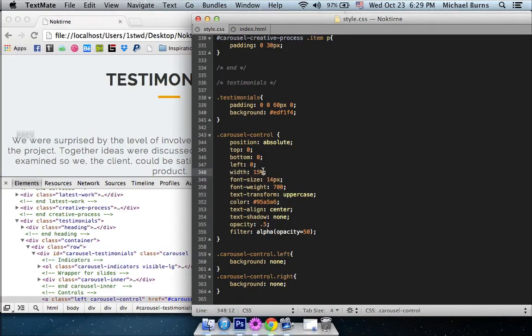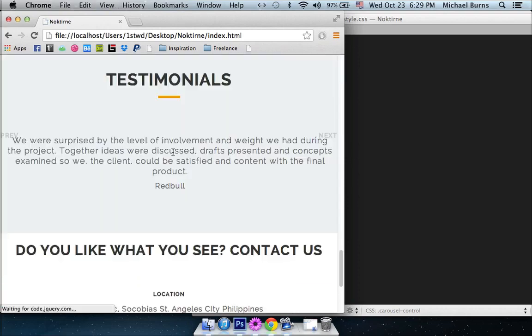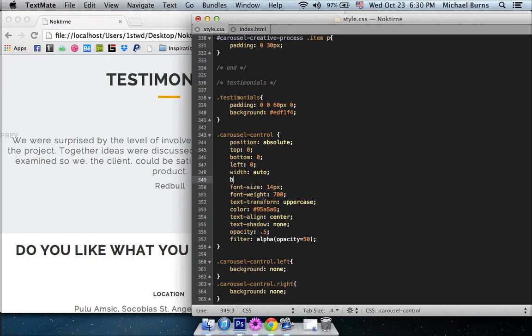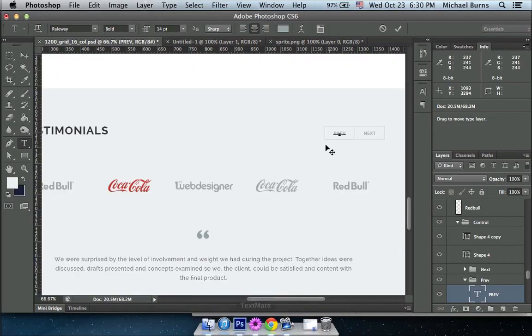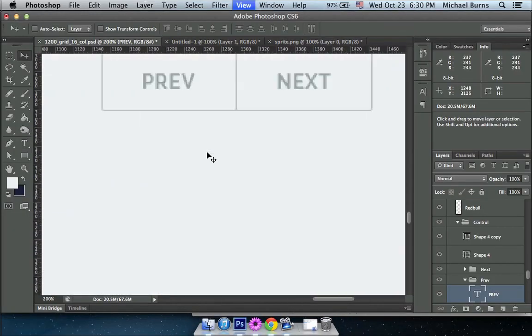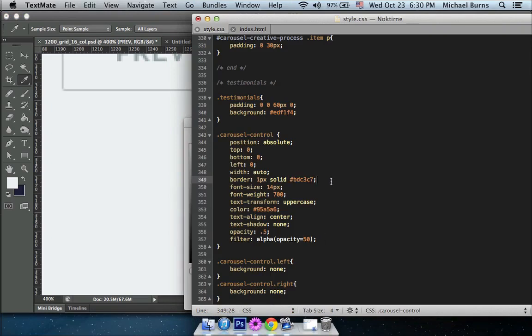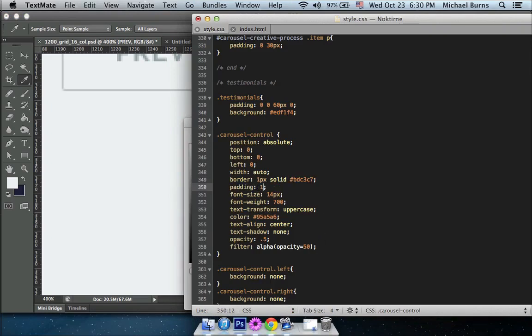We're going to change this to auto, and we can now add a border for this one, and a padding which is 11 pixel, 20 pixel.